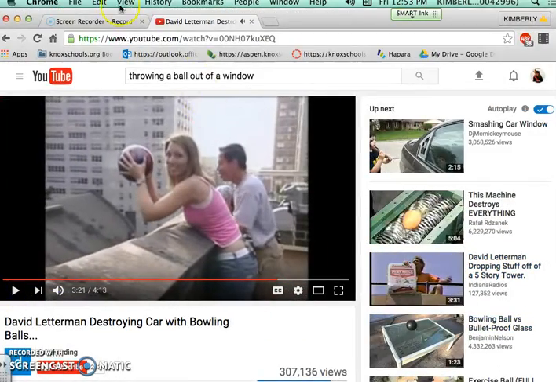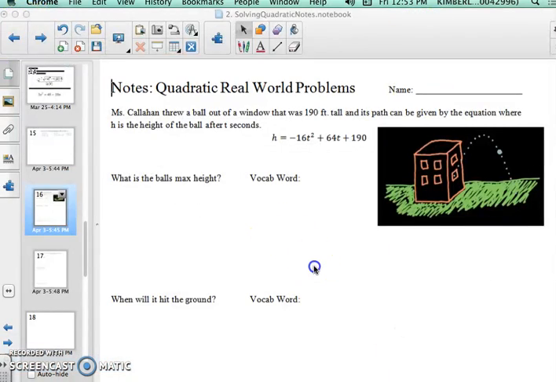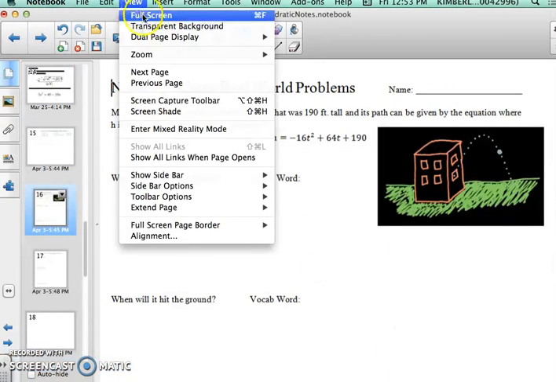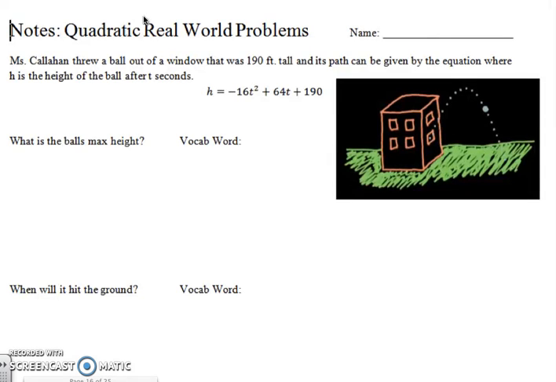All right, so when you're throwing something out of a window, like we heard in this case, when you're throwing a bowling ball, okay, you're obviously going to hit something, okay? And so that hitting of the car in our video is going to be an x-intercept, okay? So that's what we've been doing with this module. We're solving for the x-intercepts. We're trying to find where something hits, okay?